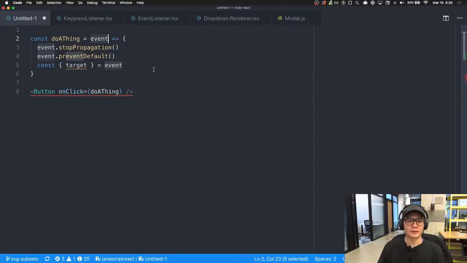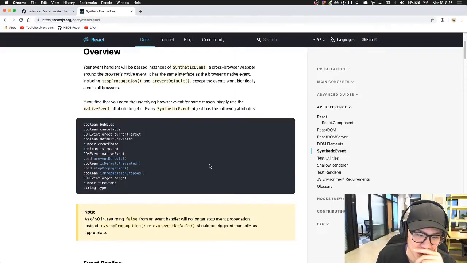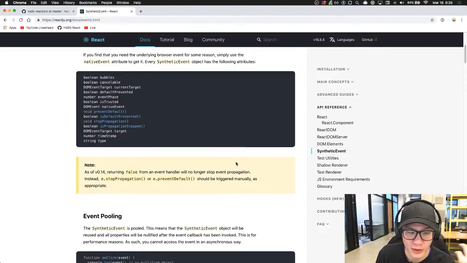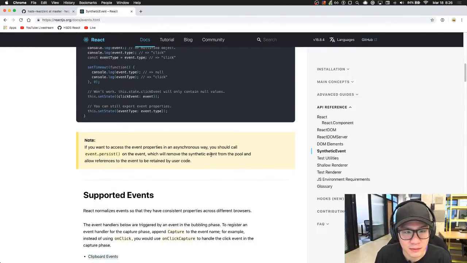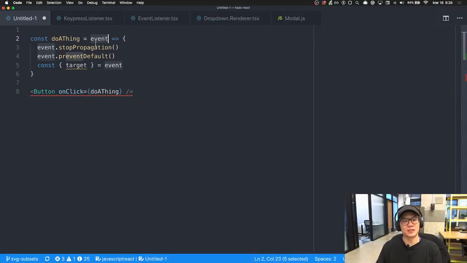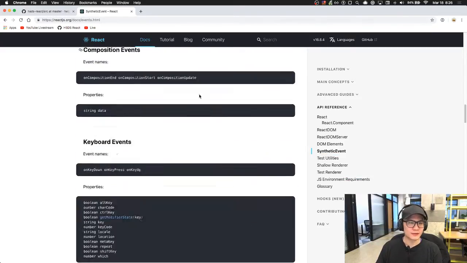However, this is not a normal event. This is a React synthetic event. This is something that React uses to be able to work with events internally within their system. And it's not one-to-one. If you were to receive an event from a native HTML JavaScript click event or whatever event, it's not the same, even though it has basically all the same APIs that you would get here.